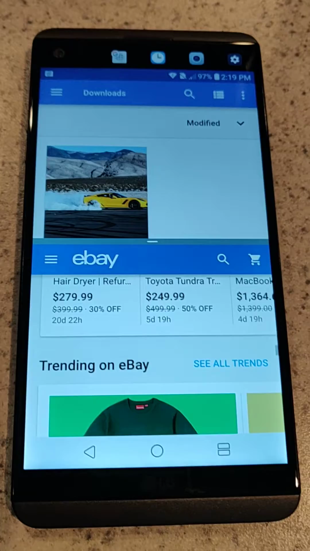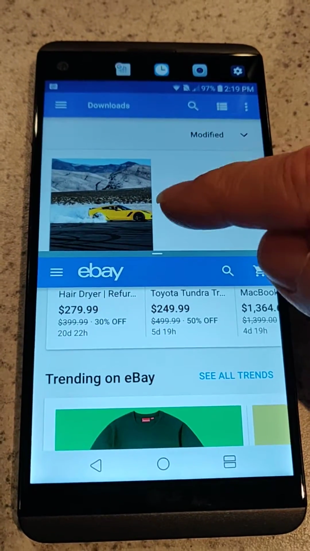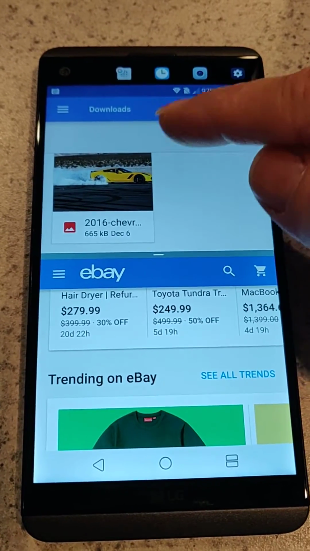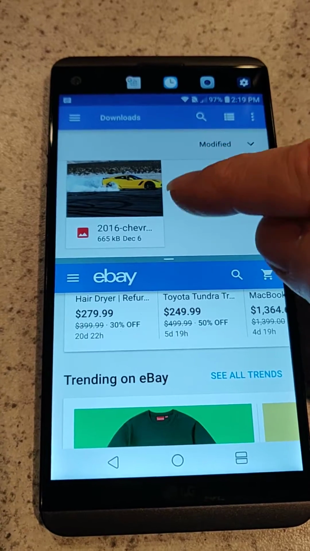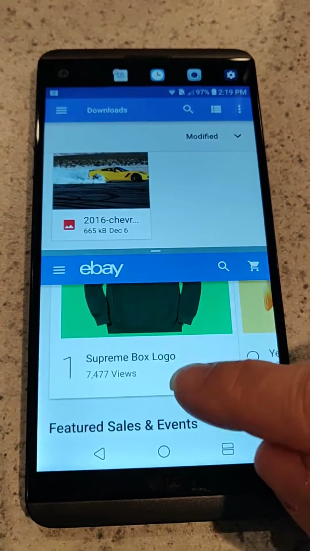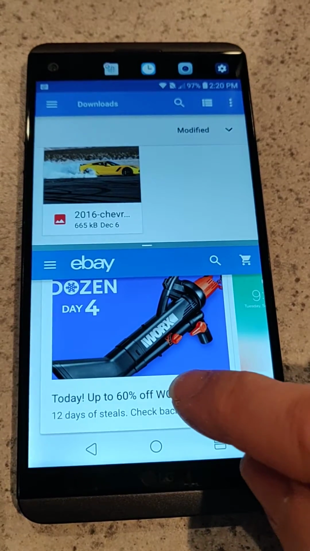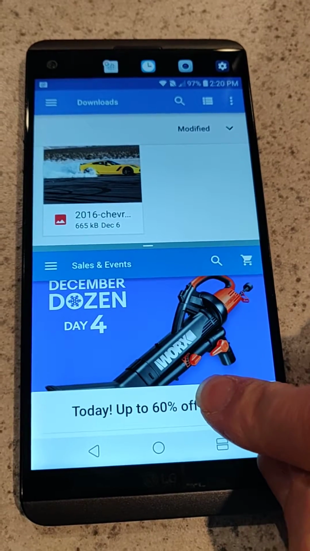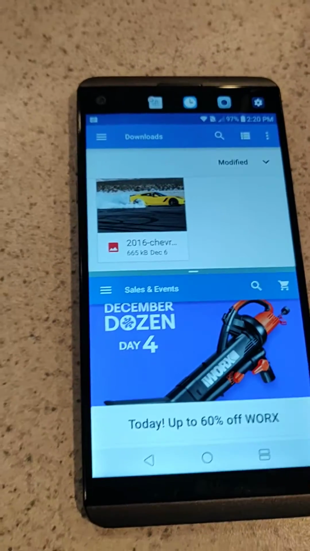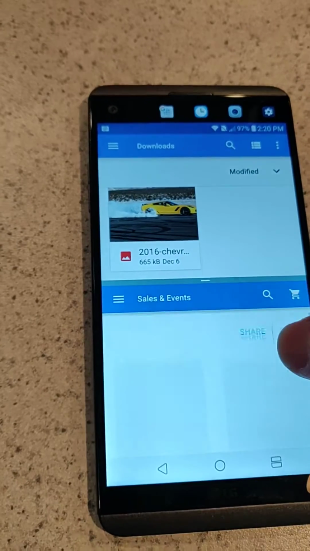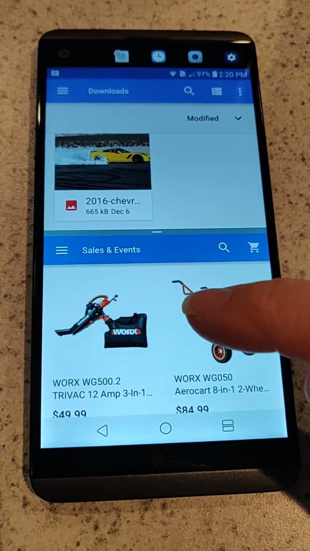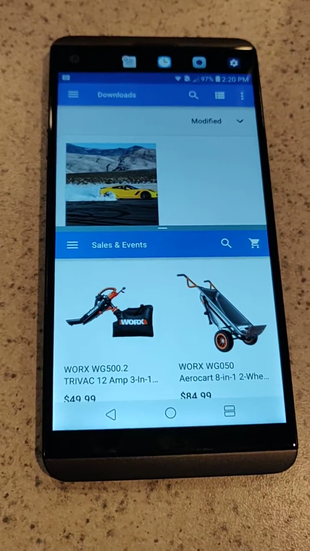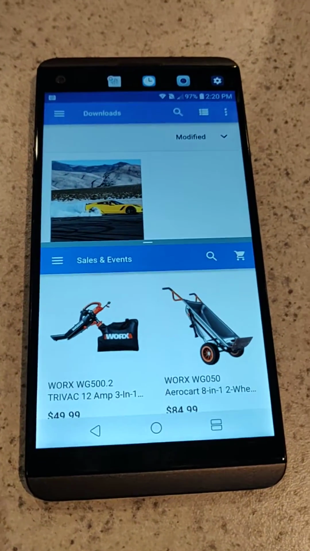So where I found this useful was if I was filling out a form up here, let's say a job application, and it wanted to know specifics of maybe where I had worked at a certain time, I could leave this open up here, and I could open a Word document down here and scroll through it, go, oh yeah, that's right. And then I could copy and paste information from here if it'll let me do it. Probably won't let me do it. No, it's not going to let me copy it. Anyway, I could copy and paste information from the Word document, come back up here, paste it in, and it just saved you a little bit of flipping back and forth through the apps.